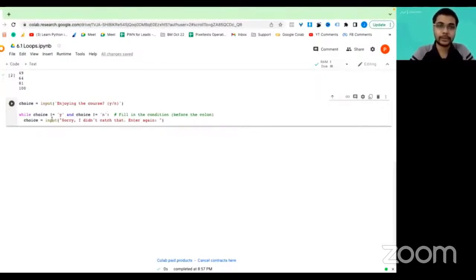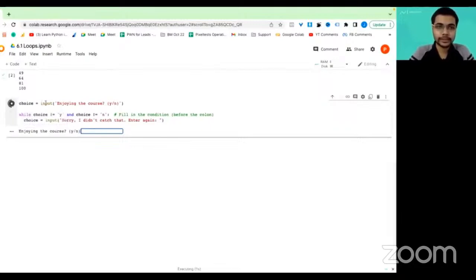So that we are taking in an input. So if it is y or n, the while loop will end. If it is anything else, it is going to say, sorry, I didn't catch that. So now what happens is you can check for a few errors by using loops.